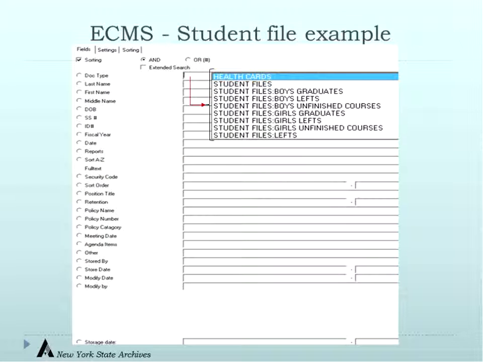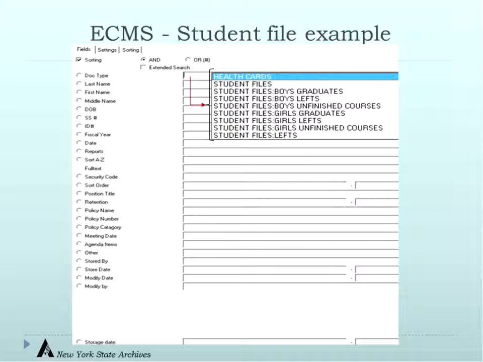In this view, the doc type or the record series example, the field name might be transcripts, but this particular school in this example didn't separate the transcripts, and they had files back to the early 1900s, and it was agreed upon that the doc type or the record series be the same as the physical records that were stored.